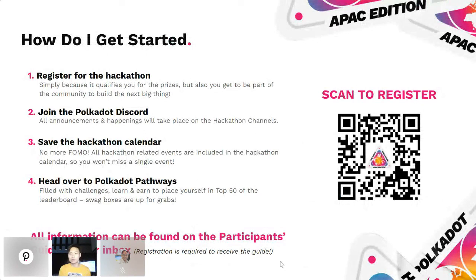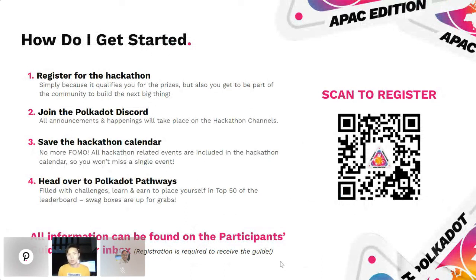We do have resources that you can read up on and make reference to, and all the other additional access is available on the participants guide the moment you register. So I do encourage you to do so. For those who have registered, please follow the next 3 steps if you have not already done so.